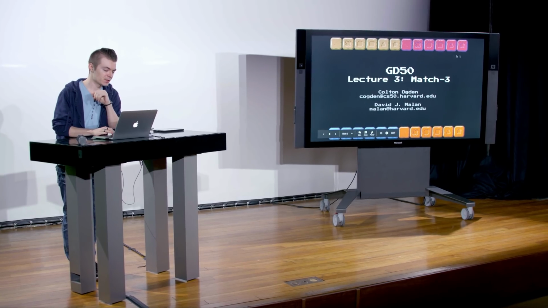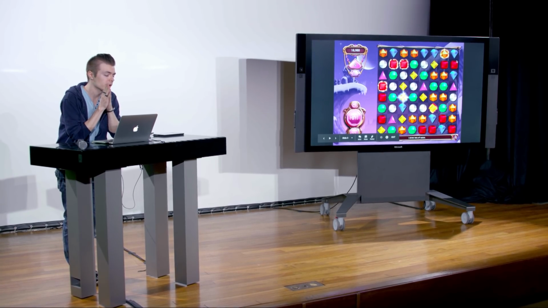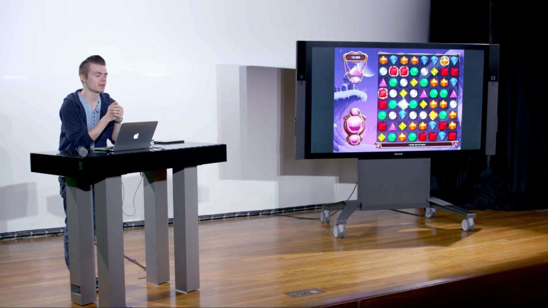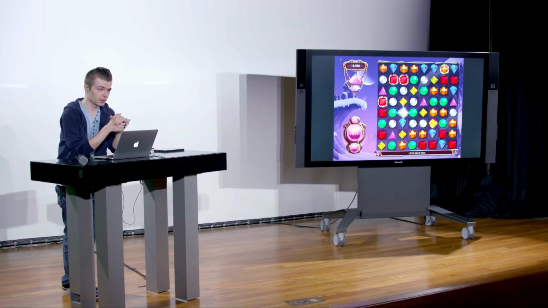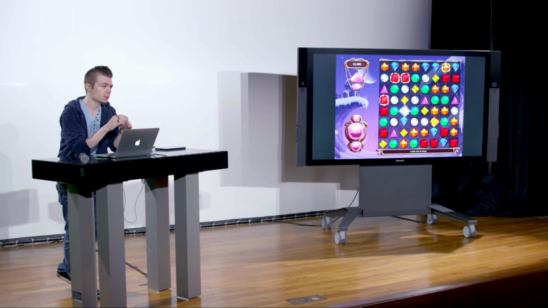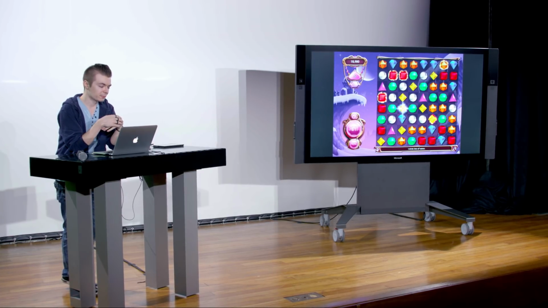Today we're going to be talking about match 3, shown by the little cubes here on the slide. Match 3 originated a little earlier than 2001, but the first big game that was a genre staple of match 3 was Bejeweled, shown here on the screen. This is a more modern incarnation of Bejeweled, but it came out originally in 2001. It was actually a web browser game. And the formula is very simple.